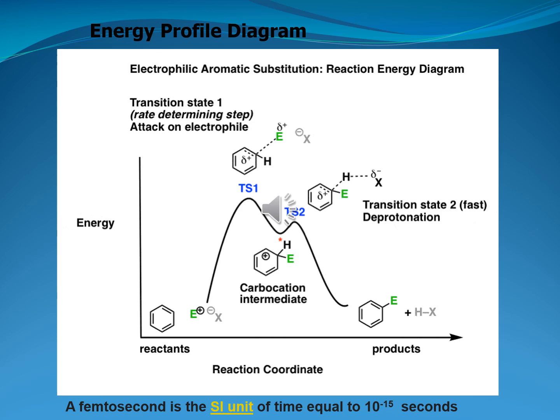Second, the relative heights of the peaks should reflect the rate limiting step. As you know, electron donating substituents increase the rate of reactions, that is activating, and electron withdrawing substituents decrease the rate of reactions, that is deactivating. Conversely, substitution of hydrogen for deuterium has very little effect on the rate of reaction, which leads us to conclude that the second step is not rate determining. Since electron donating and electron withdrawing substituents affect the nucleophilicity of the pi bond as well as the stability of the intermediate carbocation, the logical conclusion is that attack of the electrophile, step 1, is the rate determining step. We therefore conclude that it is the higher hump in our reaction energy diagram, representing its higher activation energy.